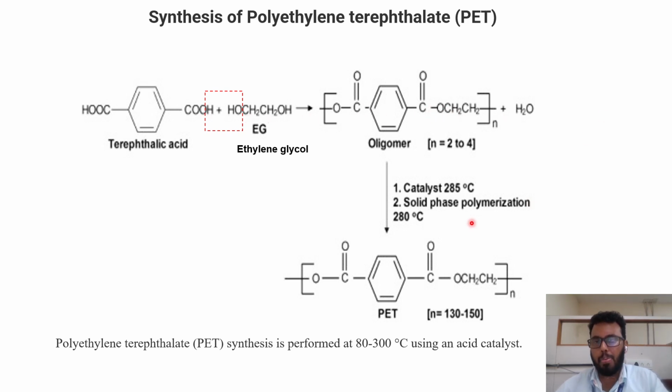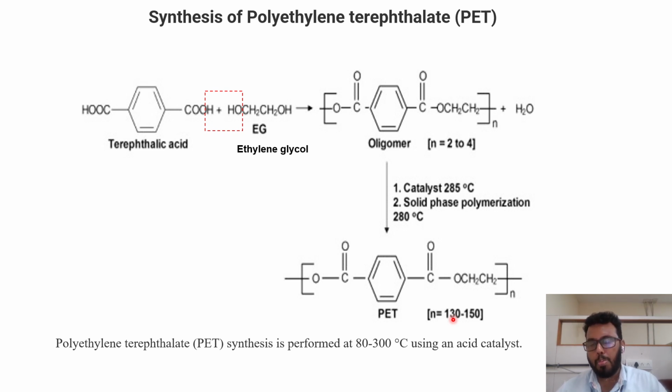And in the second step, you have to add the catalyst, and you have to heat the solution to 285 degrees Celsius, and solid phase polymerization you can carry out. In this case, you will get the polyethylene terephthalate, which is the polymerized product. Like here, you got N molecules from 2 to 4, like a short chain, but here it is a long chain, and it is highly robust and high mechanical strength, but they are not biodegradable. That is the important drawback with this polyethylene terephthalate when used in the PET bottles.